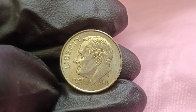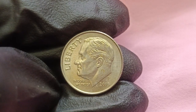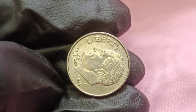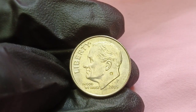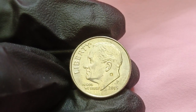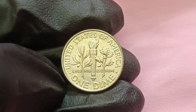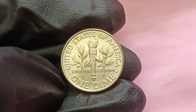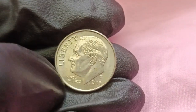In 2015, the United States Mint was secretly conducting highly classified experiments in advanced coin production technology as part of a joint project with the Department of Defense and several unnamed technology companies, exploring new methods of embedding microscopic security features and tracking devices into American currency to combat counterfeiting, money laundering, and potential terrorist financing activities that had become increasingly sophisticated in the post-9/11 era.